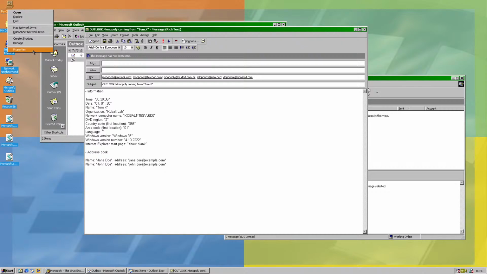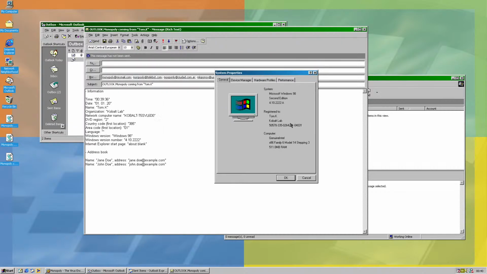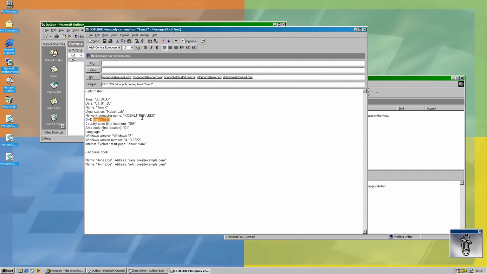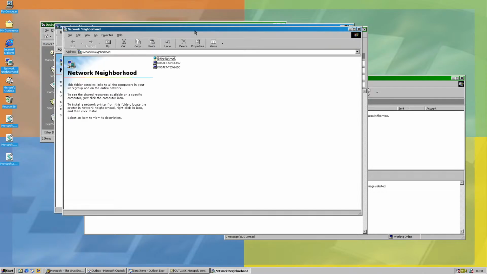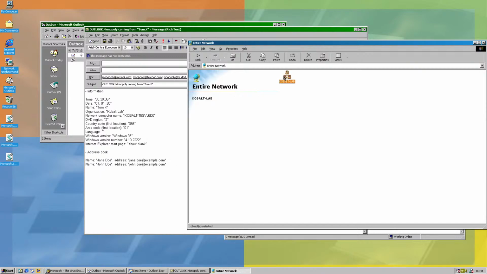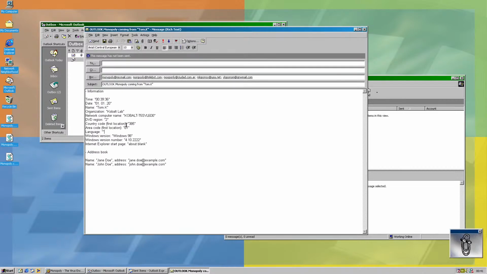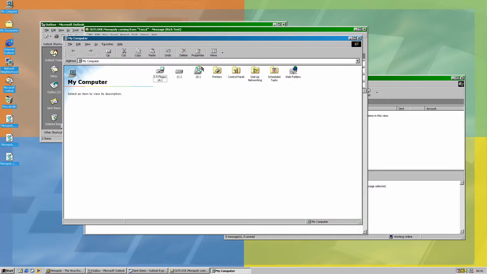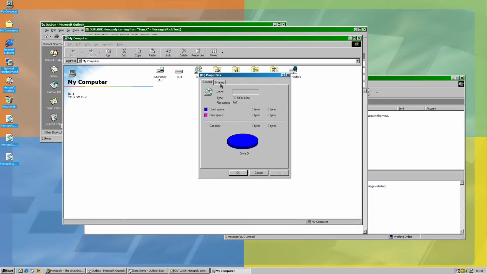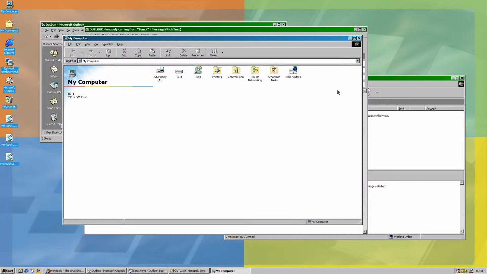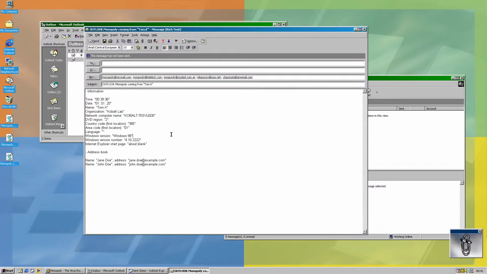Organization, it's all from the system properties. Then the network computer name can also be checked from the network neighborhood. So it's in the workspace, and yeah, that should be this computer. DVD region 2, even though I don't think I have an actual DVD drive in this case, so I have no idea how this was extracted.